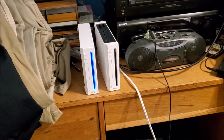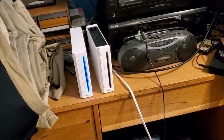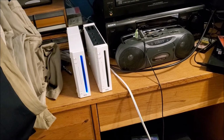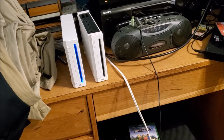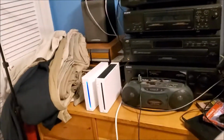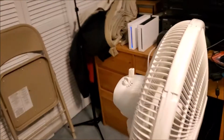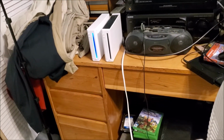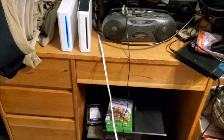Trying to think. Should I go ahead and send it to the right console? That way it'd be a double blue light of death right away. I think we'll save that double blue light of death for the very last thing. So let's turn the TV back on. So once again, it was 5 minutes. I kind of looked away when I was just about to get on my phone while I was waiting, so probably at least maybe 4:58, because I did get a little late on stopping it.